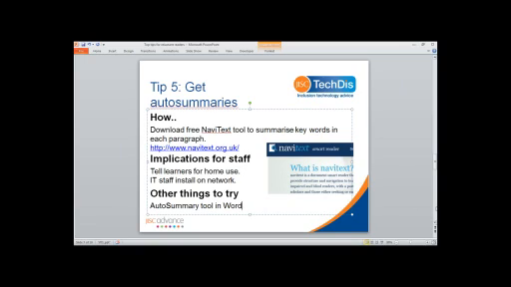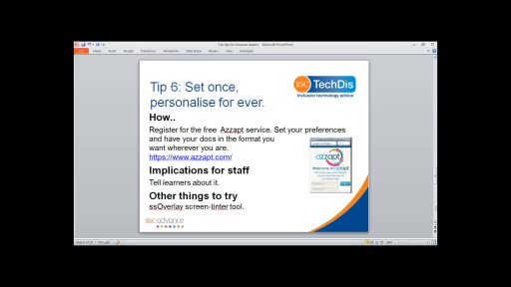And then, as well as getting ordinary summaries, sometimes people are reluctant readers because they actually need the text in a particular size, a particular type of font, a particular color, or maybe in audio in order to make best sense of it. Here's another free service, the ASAP service, which will allow you to set up a system so that whether you're looking at a document on a PC or on an iPhone, and they're doing an Android version as well, that document will automatically get loaded into your Dropbox account.